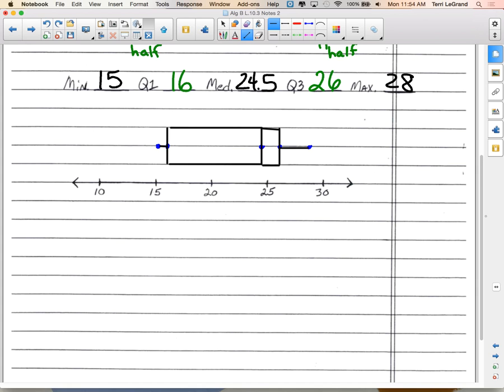How many data values looking at the box and whisker plot were there in this set? We can't tell. We don't have any idea. Just looking at the box and whisker plot does not allow for that. We can make these kinds of calls. We could say the first 25% of the data values fall between what and what? We can estimate 15 and 16. We could look and say, it looks like this point is above 15. Maybe that one is 16. I don't know. Maybe it's 15 and 3/4. Who knows what we could estimate.